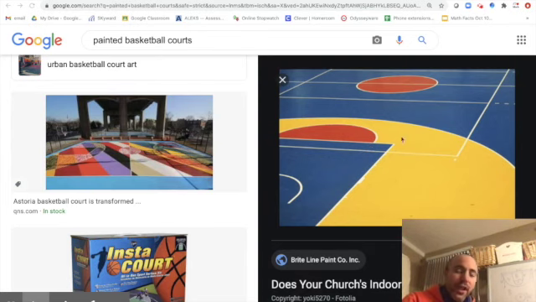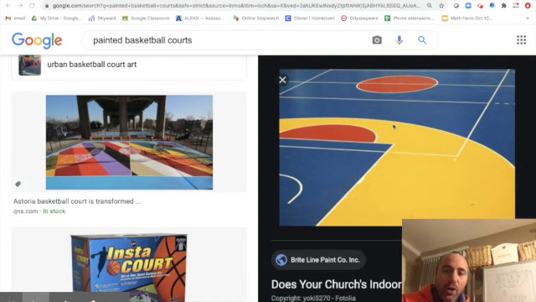I'm going to use this as an example, and I'm going to walk us through the problem of how we can use areas that we've been talking about. You'll notice you see a lot of rectangles and circles, which are two of the shapes that we've been discussing for area, and how we can use that to determine the areas that would need to be painted, and then how much paint we would need.